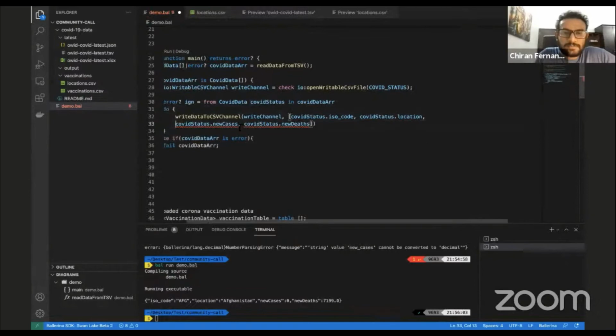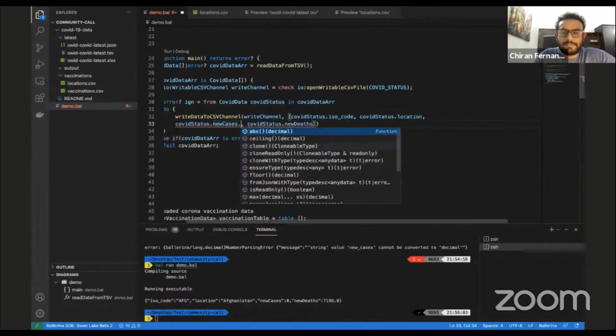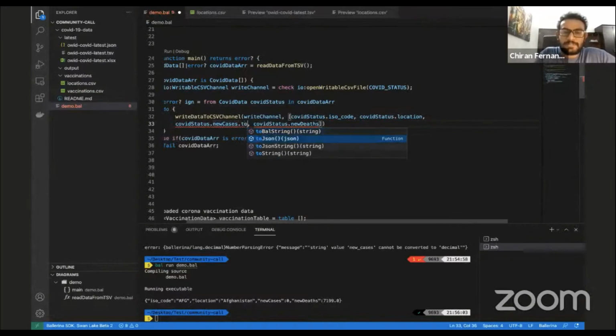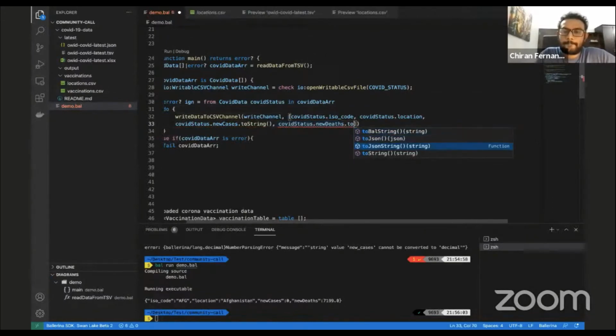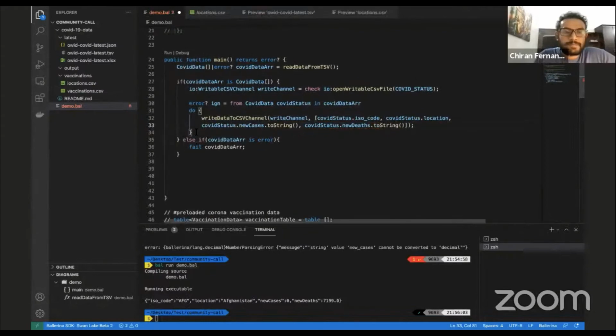So since the new cases and the deaths are in decimals, we'll have to convert them to strings. So this should iterate through the COVID data record array and write to a CSV file.